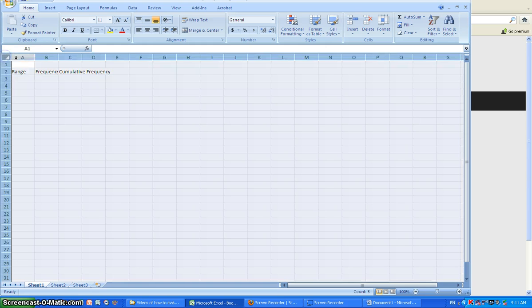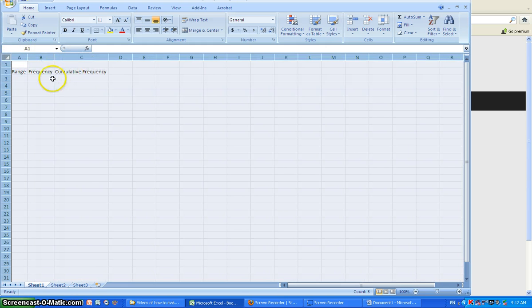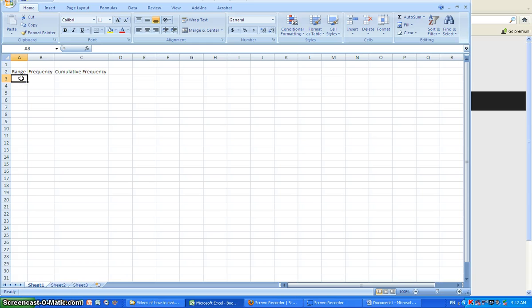Remember in Excel, if you highlight all of them right here and then you double click, it automatically adjusts to the width that we need. My ranges are from 0 to 15, from 15 to 20, from 20 to 25. We're using the same notation that they use in your book. 25, you can get the pattern here, just intervals of 5. And all the way up to 40.